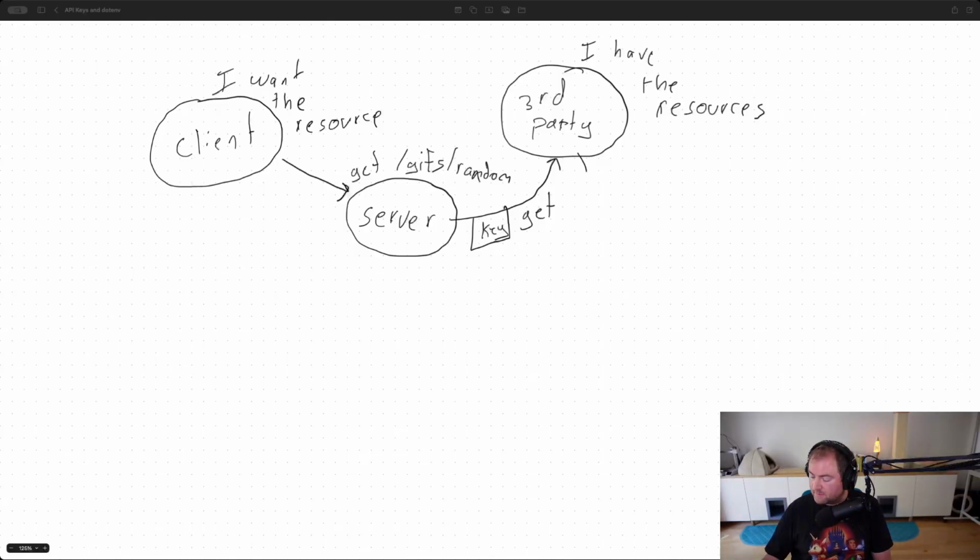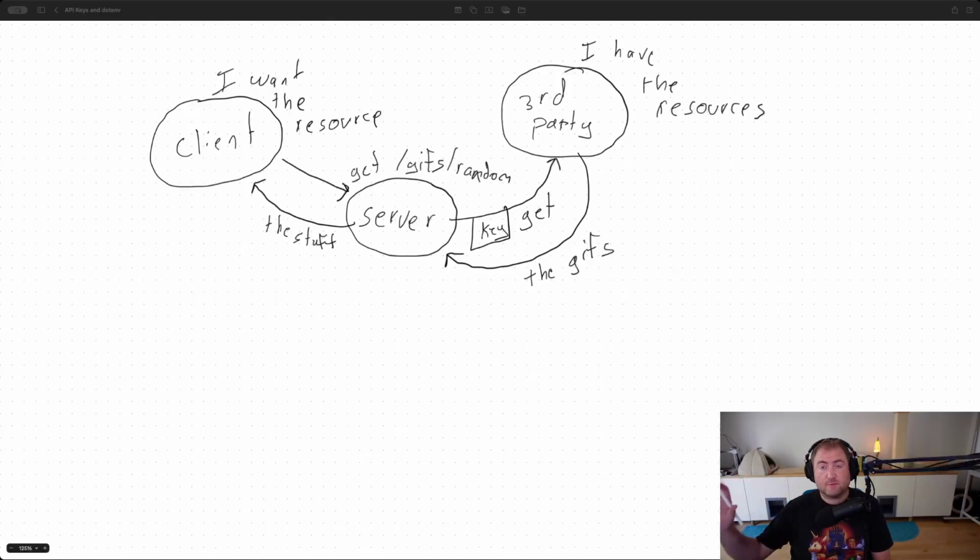Then the third party will respond with the stuff. Our server will res.send the stuff back to the client. And the client gets what it wants, and the key is never exposed. It only stays between the third party and the server.